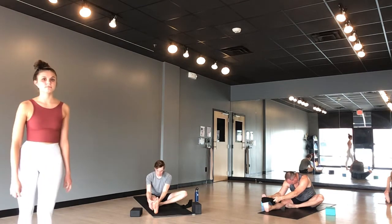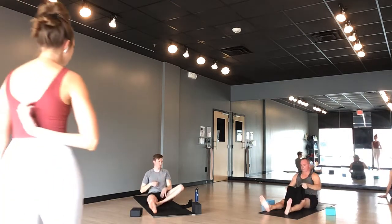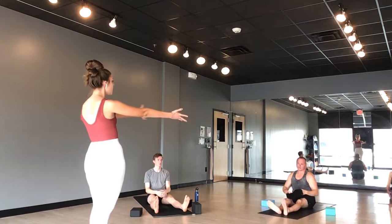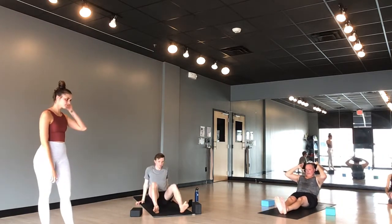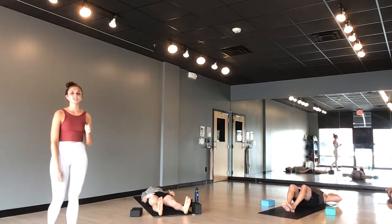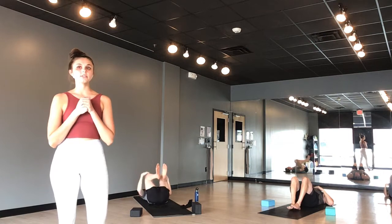Breathe out. Inhale, roll all the way up. Extend both legs out in front of you. Inhale, reach your arms in front of you. Exhale, slowly control down to your back. Once you reach the earth, hug both knees into your chest. Give yourself a squeeze. Exhale, supine twist.